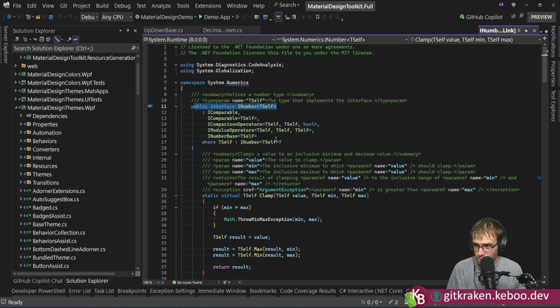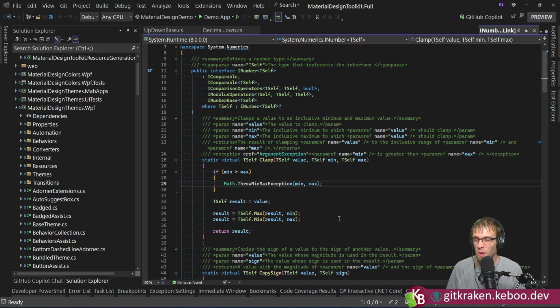Public interface, static virtual method. Think that through for just a minute. Public interface, static virtual method on the interface itself. Right? This is what makes it really, really powerful.